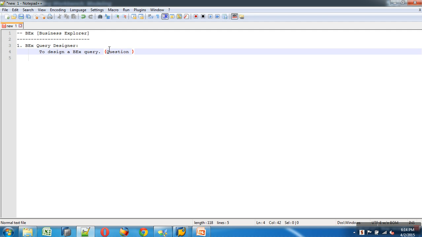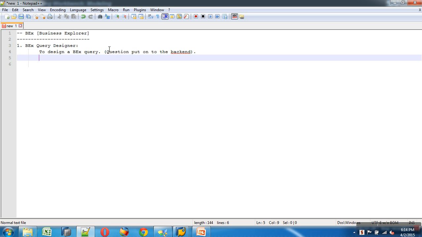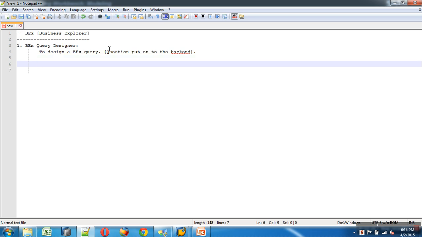It's a question put onto the database, or put onto the backend. So the purpose of Query Designer is just to design your queries, and when you run the query, the result set of your query would be your report.